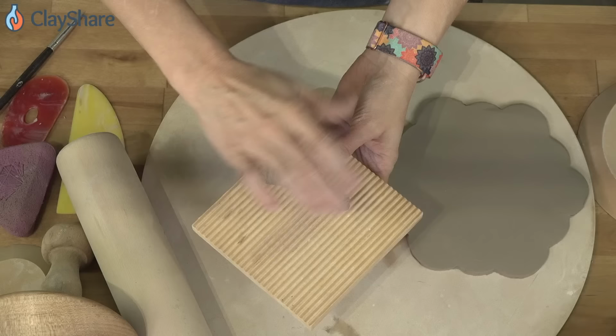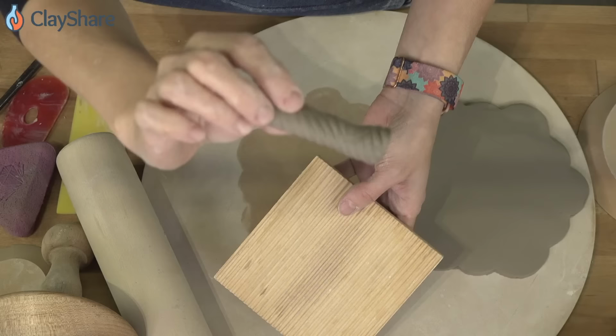But it's great with that texture. So you can use that to make handles or feet or something. So many texture options. All right, what are we doing with this one?